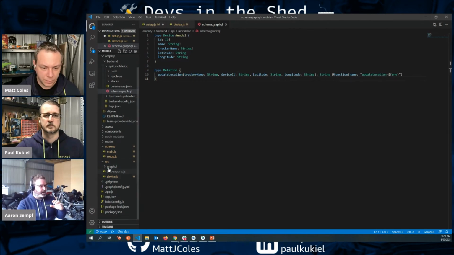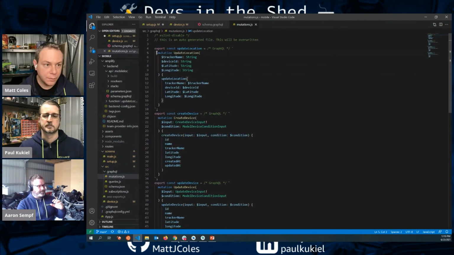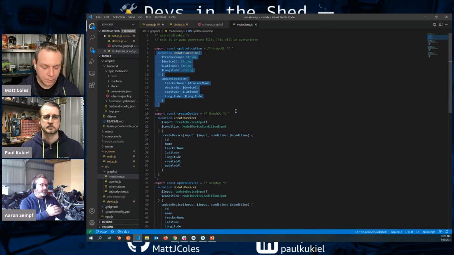So if we go back into our GraphQL mutations, it's also creating this update location mutation. This is the generated GraphQL query that we need to call to send to AppSync, which will then send to Lambda, which will then send to location service.